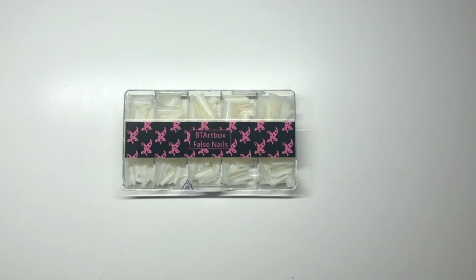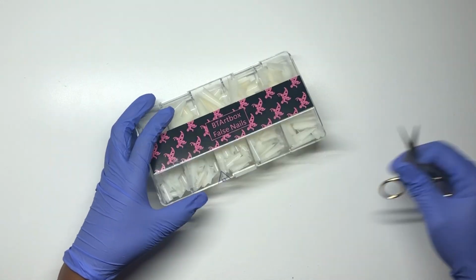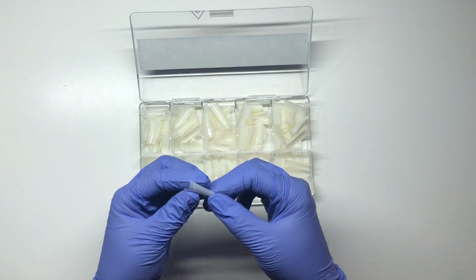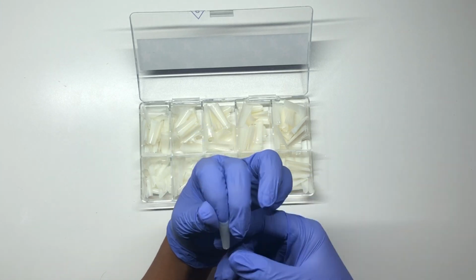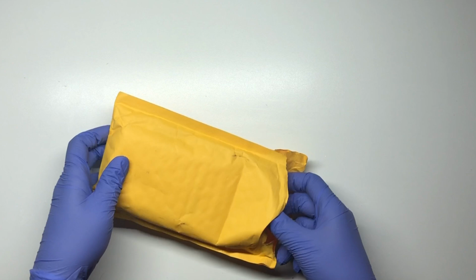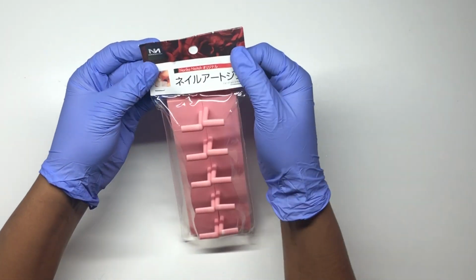And then I have some nail tips from BT Art Box. These are the Ballerina nail tips. I like to use the pre-shaped ones because it cuts down on time. It really will help you cut down on time. If you're trying to get a Coffin, get you some Coffin nail tips. If you're trying to get a stiletto, get you some stiletto nail tips and just shape it a little bit. It'll help you cut down on time.